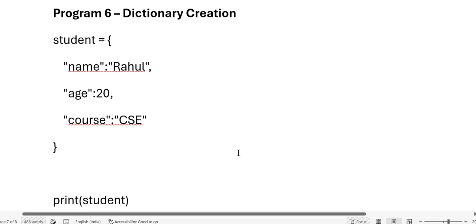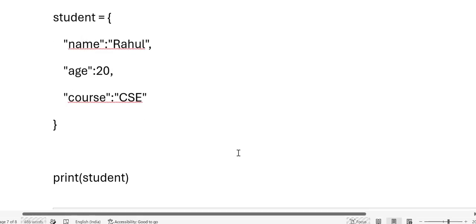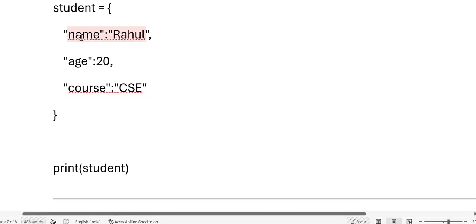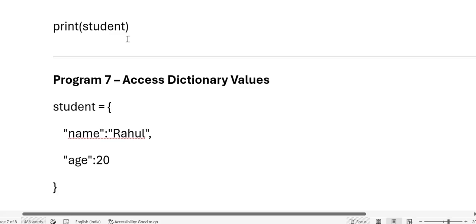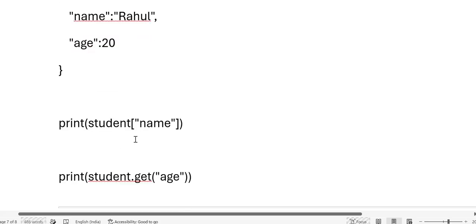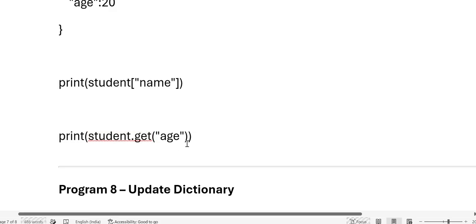So here is the creation of a dictionary. We have done this one, right? We know how to create a dictionary. Just put labels, like key and then value. Key value, key value, just like that, and put curly brackets. Access dictionary value: how to access a value? We did this one. And get: student dot get age.